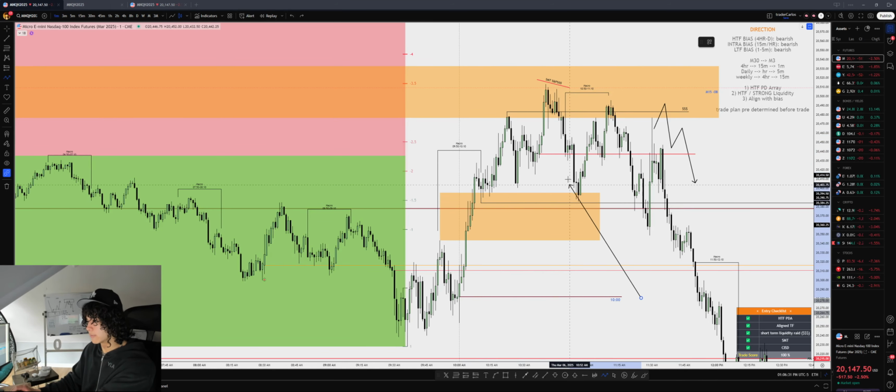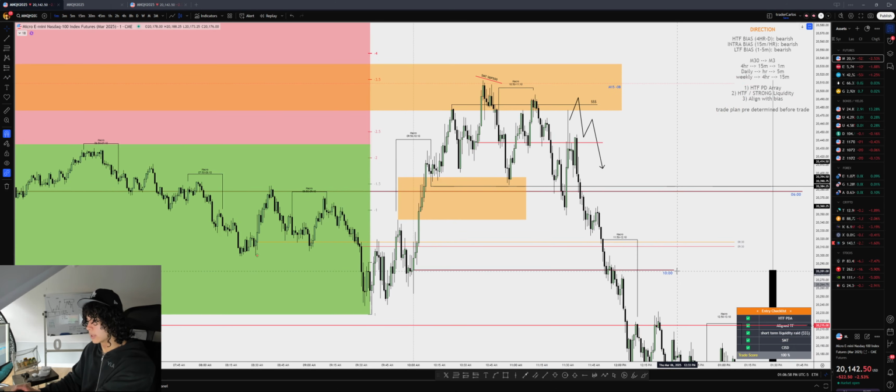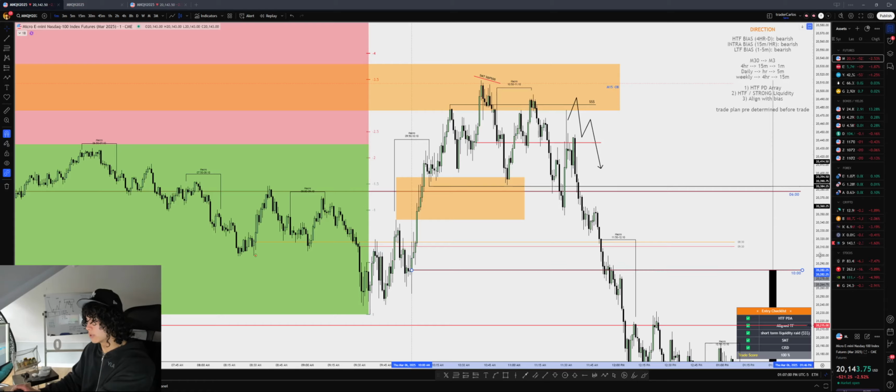Price never touched it. I moved my stop to break even. So once I entered here and put my stop loss above, we traded and rebalanced our 15-minute BISI. I moved my stop to break even. Price then retraced to premium and took me out of my position. But later on, it just delivered, took out this low, took all the lows. So I was basically anticipating a 4-hour open high, low close. And yeah, it delivered pretty much perfectly.